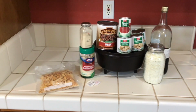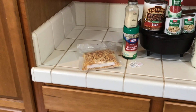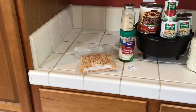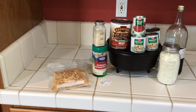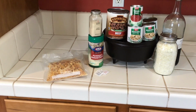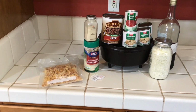I'm just simply using items that I pulled from emergency food storage, like dehydrated onions I processed last year. Onions were about 20 cents a pound for a while, so I bought several bags of them, spent a few days dehydrating and packaging them up. We've got some simple garlic powder and some dried cheese that has a pretty long shelf life and can be added to a medium range type emergency storage plan.